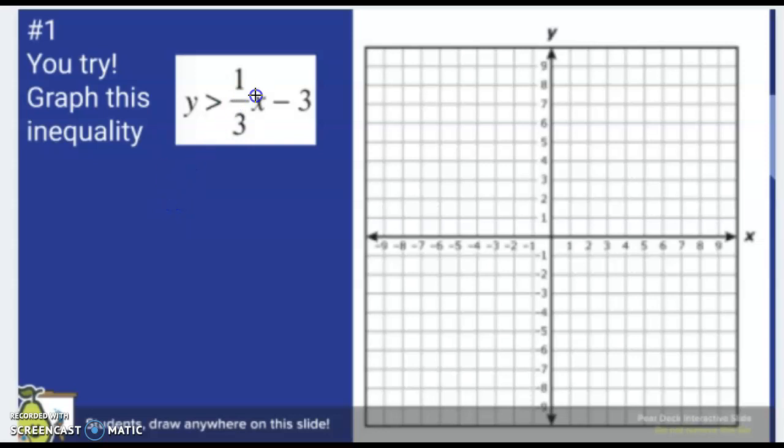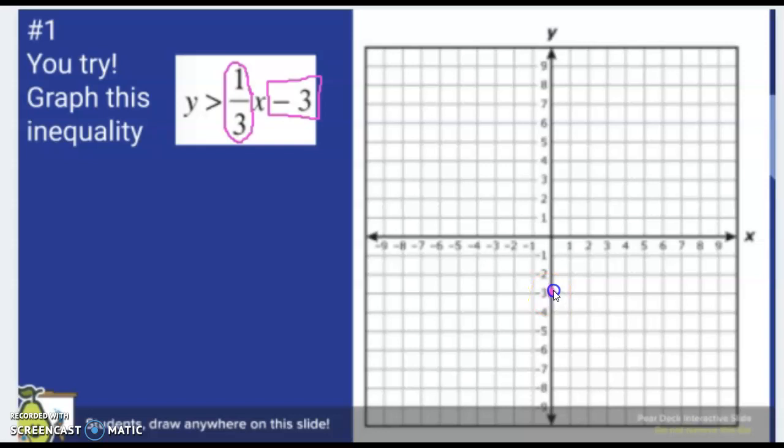So if we're identifying our m and our b, right, we look for the variable. The number that's with the variable is my slope. It's already a fraction, so I know I have a rise and a run. The other number, including the sign, including the operation, is my intercept or my b, right? So I'm going to start there when I plot. So on my y-axis, I'm going to start at -3.